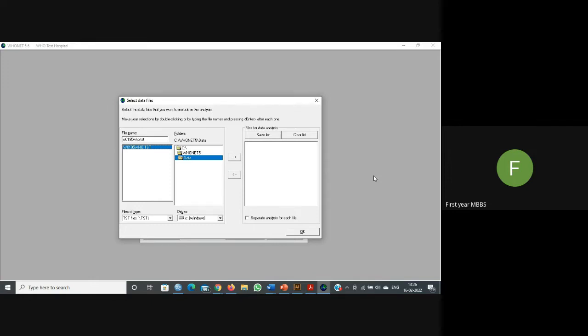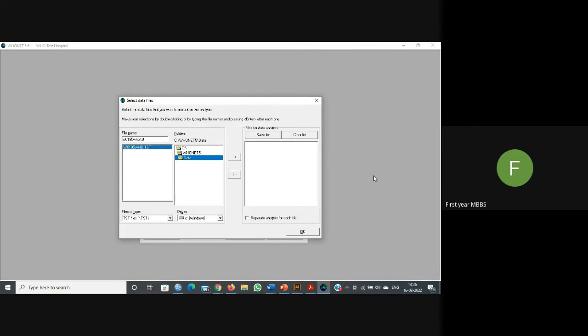How will another system have the same laboratory configuration? Very simple. Even the laboratory configuration is saved in the form of a file. So what we normally do, we copy the laboratory configuration file into a new system, so that the laboratory configuration needn't be typed again. I can just open the laboratory configuration file, and I can install that laboratory into the WHONET software.